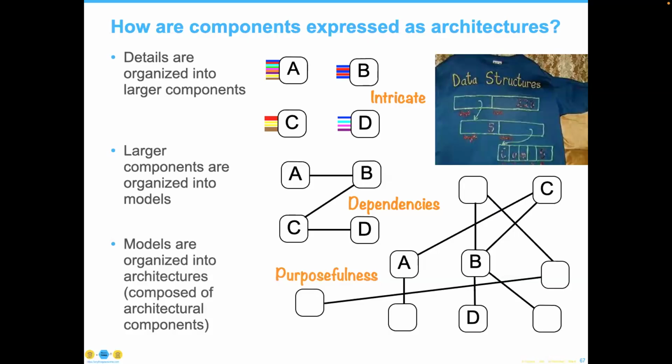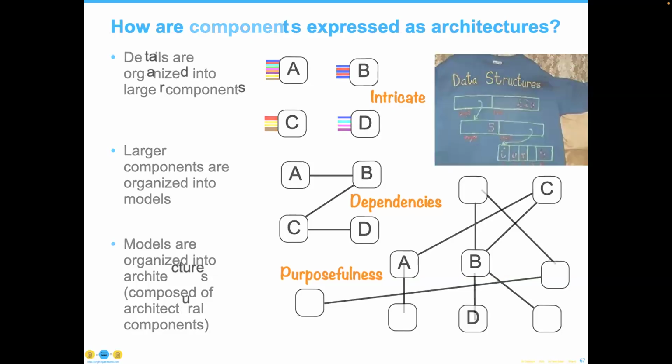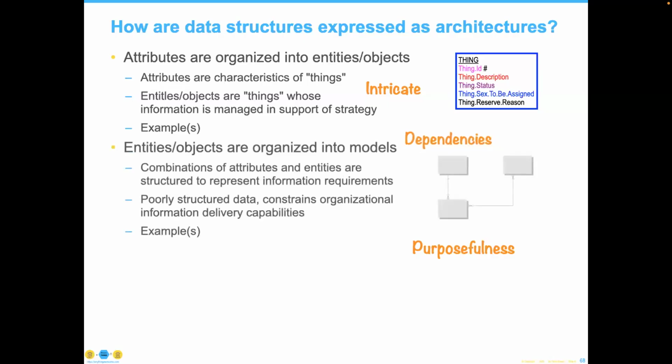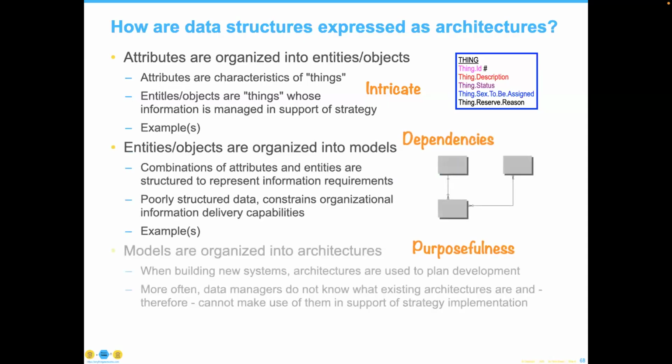All architectures have to have some purposefulness. We can make the same architecture do different things, but not as well as if we create a separate architecture for fast versus a different architecture for quality. Not that the two are mutually exclusive, but again, they do come into play here. So keep moving. Again, architects organize entities into objects. That takes care of our dependencies, and the models into architectures.